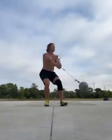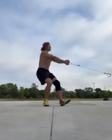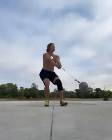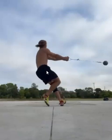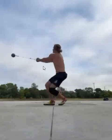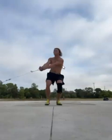Hips aren't quite connected. Left side's pulling back, and then you're going to start to see the orbit shorten a little bit. Where like now you can see the ball's just outside of the frame instead of further outside of it. And so you see this left side come back. Your hips are getting up into it. Catch. Not bad. Once again, going through double support.